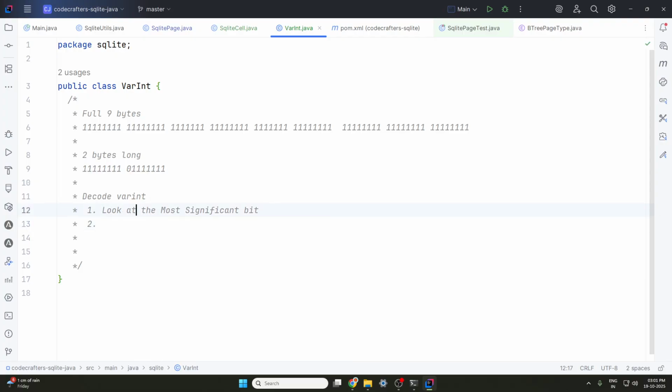Let's call this MSB. If MSB equals 1, then there is a next byte that I have to decode as well. If MSB is 0, there's nothing else.